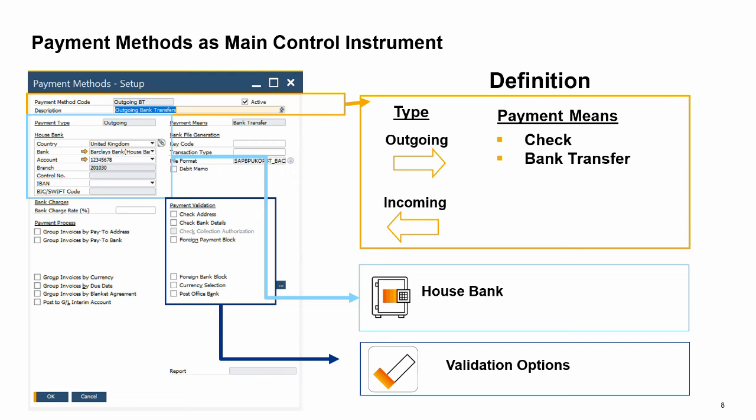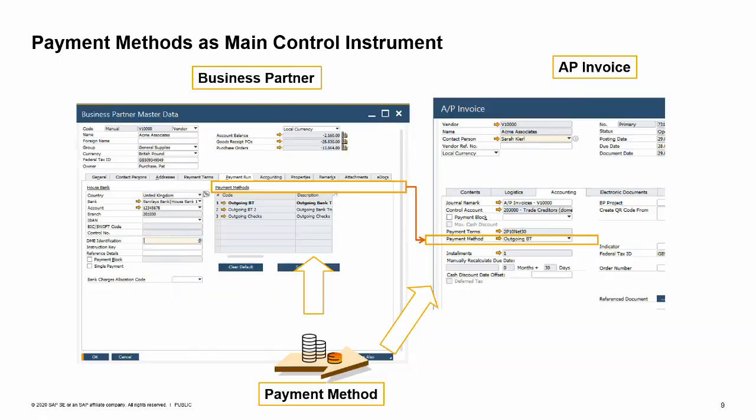Note: you can define a payment method as inactive by deselecting the active box. This method will not be included in the payment run. All incoming or outgoing payment methods defined in SAP Business One appear in the master records of the business partners, under the Payment Run tab. To specify which payment methods you want to use with each business partner, select the Include box for the preferred payment method. Note that you might need to scroll to the right to view the Include column.